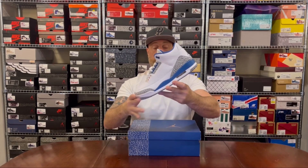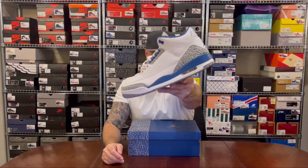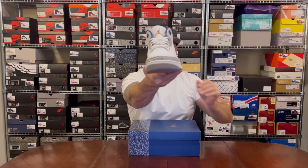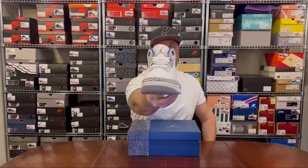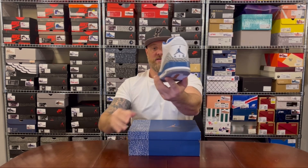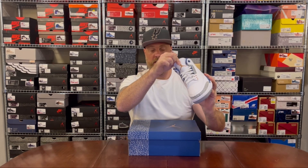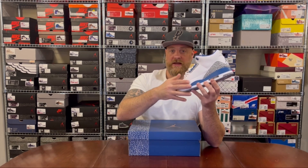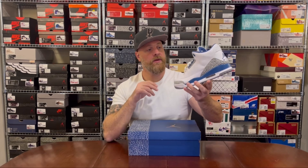This list is not all just Jordans — number six is the Jordan 3 Wizards PE. This is a pair originally worn by MJ as a player exclusive around 2000–2002 when he came back and played for the Wizards. They basically took the Jordan 3 True Blue and traded out the red parts — worn for the Bulls — for the bronze and blue of the Washington Wizards colorway. The blue was amended to match the Wizards' blue. It's basically a PE that's now been GR'd, which is pretty cool.